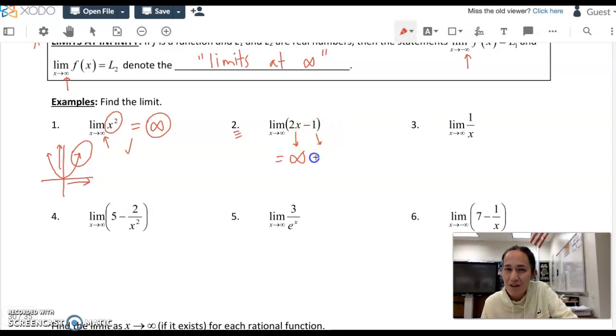The -1 is going to kind of stay. It's not going to change. But I'm wondering how important that -1 is to the answer. And I don't think it's very important. I'm going to say infinity minus 1, let's just call it infinity. Let's keep it simple like that.